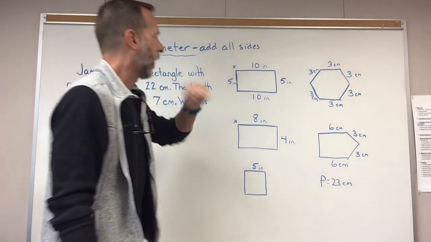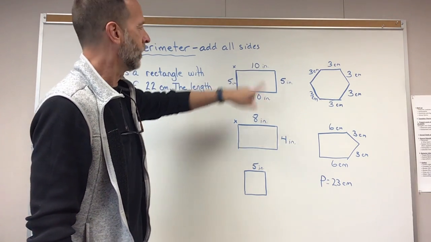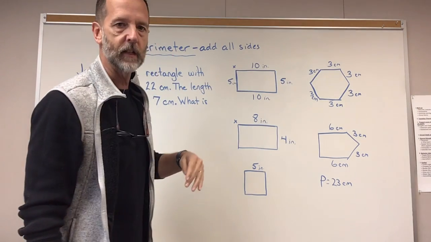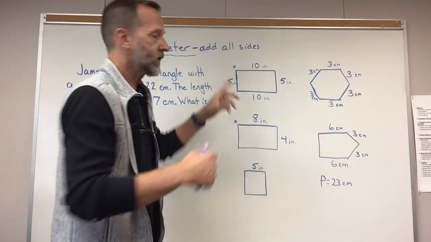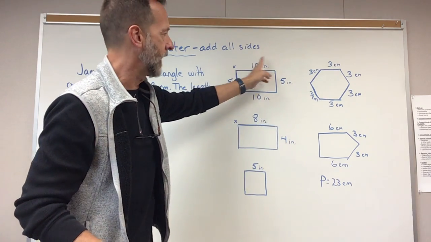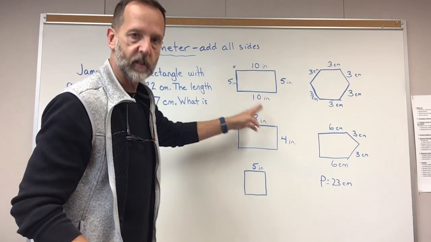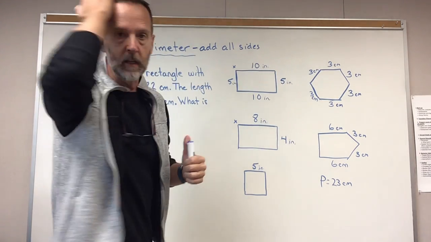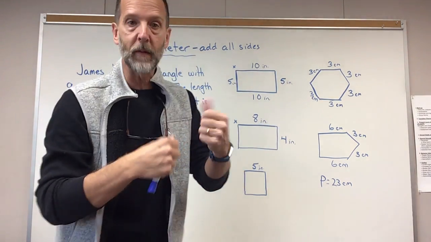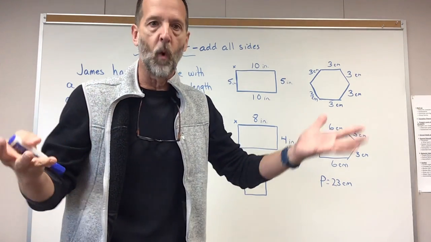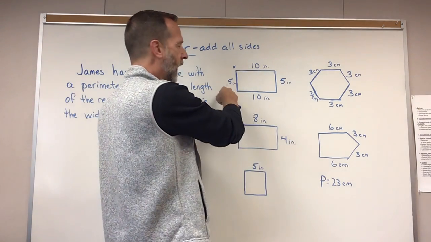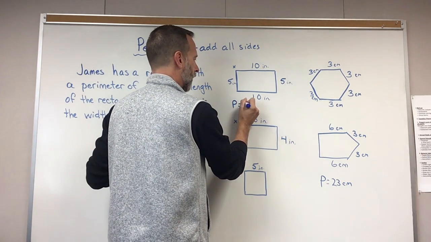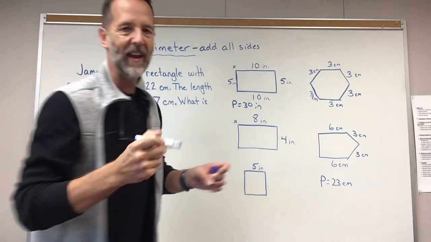All right? I have a rectangle. It's 10 inches long. It's 5 inches wide. This side is 10 and this side is 5. Okay? Now, if I start in this corner, I add my way around. I'm going to do 10 plus 5 and then plus 10 plus 5. I could do it that way. 10 plus 5 is 15. Now, 15 plus 10, you might be counting fingers, and it might get a little bit wonky there. Okay? But that would be 25 plus 5 gives you 30. It has a perimeter of 30 inches.